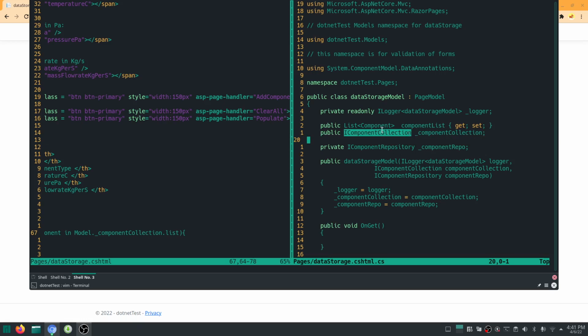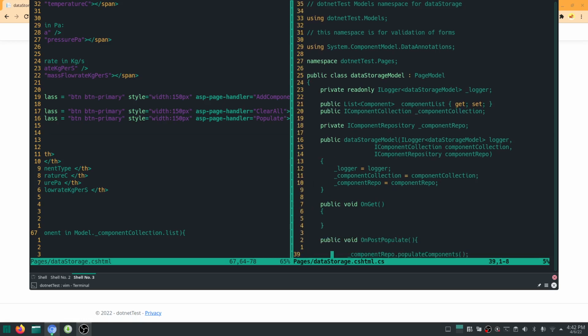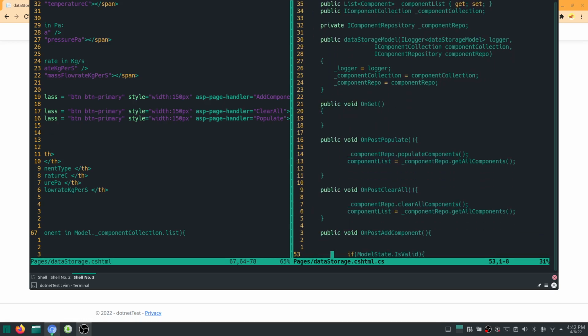This component collection is injected as a singleton into this project. And when I use this component repository, it is also interacting with the same component collection, which is here. That's why when we click populate and clear all, everything works well.